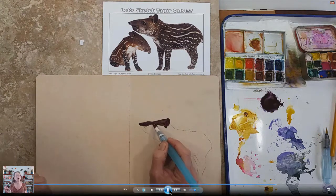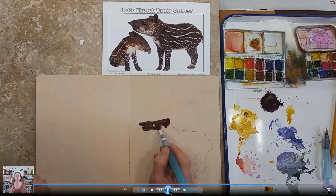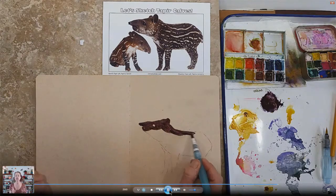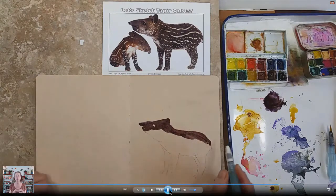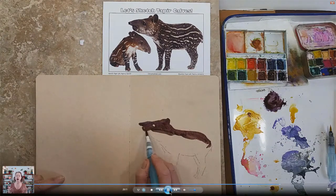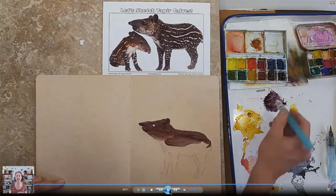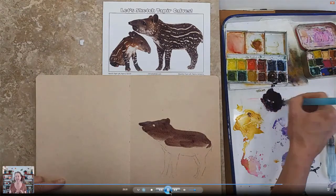And so in terms of a brown, you notice I mixed one. I didn't just take a brown out of my palette. I made something that was a little more interesting, which was basically a mixture of a purple and a burnt sienna, which is a really warm brown. And I probably ended up making him look a little bit too purple, but I can pretend maybe that we're looking at him at night when he would have been darker.